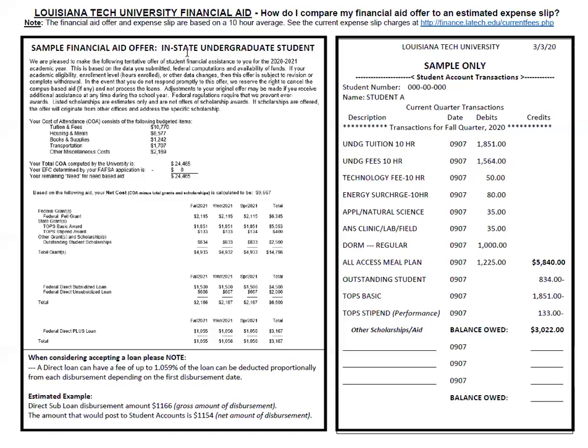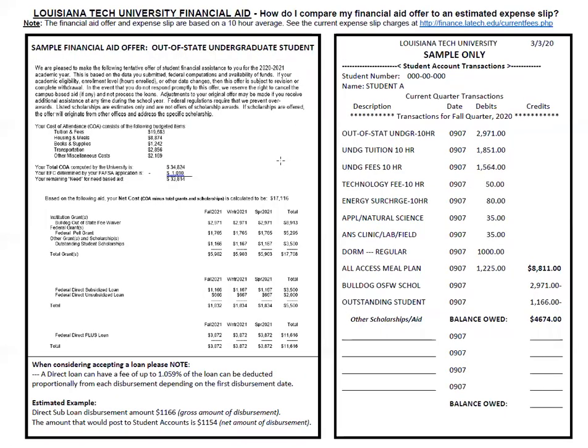The only difference between in-state students and out-of-state students is the out-of-state fee. So you will notice the out-of-state fees will be averaged into the cost of attendance and is also listed on your student expense. If the student is eligible for the Bulldog out-of-state fee scholarship, you will notice that it will equal out the same amount that the student's charged. So this student is charged $2,971 for the out-of-state fees. Their Bulldog scholarship equals that amount, so it automatically cancels out.